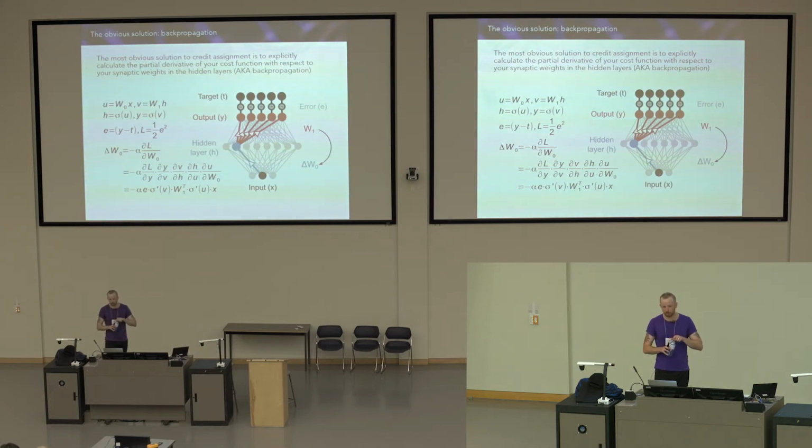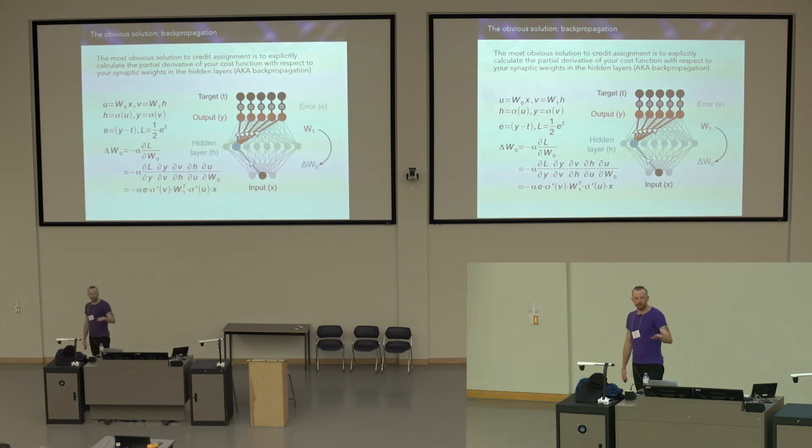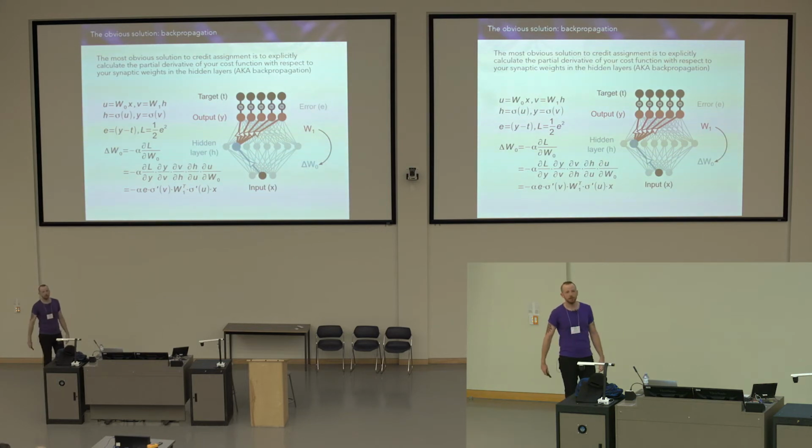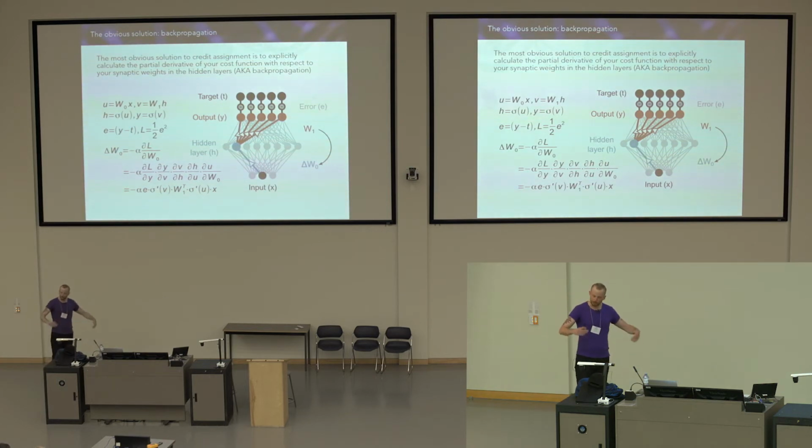As Jürgen Schmidhuber is fond of pointing out, backpropagation is both a very old idea and a very obvious one. Because basically what you say is, okay, I need to know what the contribution of this synapse is to my loss function. So what am I going to do? I'm going to take the derivative of my loss function with respect to that neuron or that synapse. That is literally the most obvious way to calculate its contribution to the loss function.